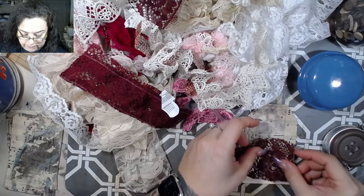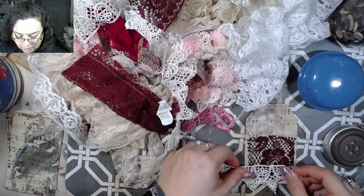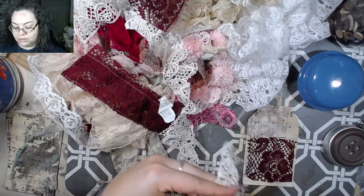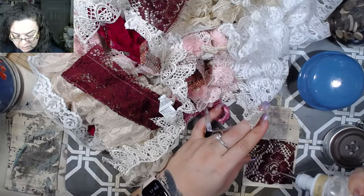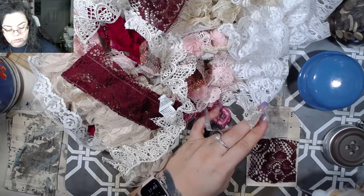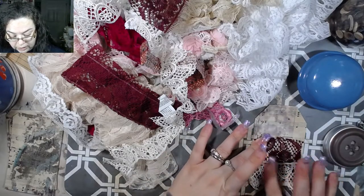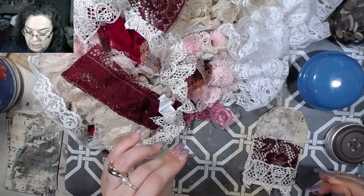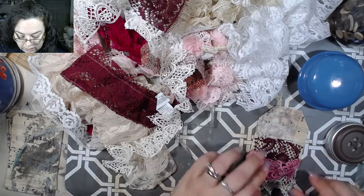And get more Fabri-Tac. I think I only have like a bottle and a half left, which you might think is a lot, but it's really not. It goes so fast. Fabri-Tac is like my go-to glue. I know a lot of people use Turbo Tacky. Turbo Tacky is a real popular one for the go-to glue. Let's see, what are some other ones? Art Glitter Glue is another one that's a popular go-to.